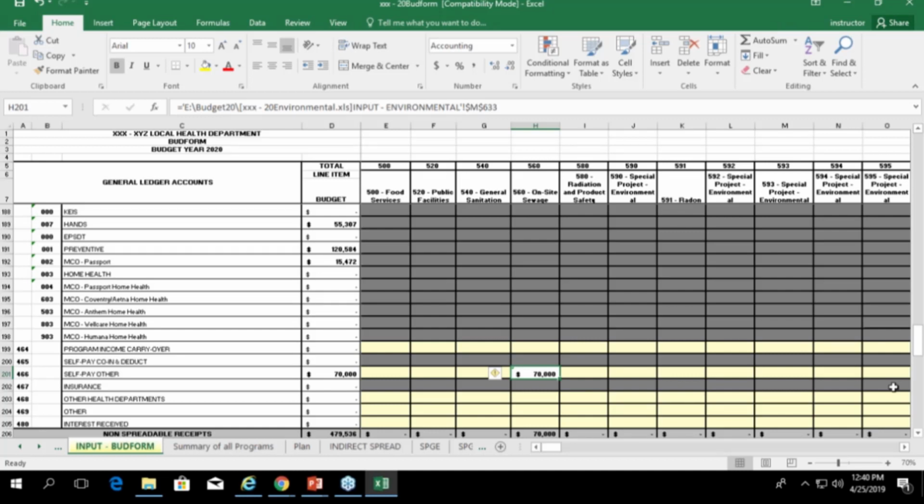So line by line, you need to enter in your revenue and use your most recent revenue expense report to help guide you where you need to put stuff. This is also a good time to look to make sure you don't have any miscodings for the fiscal year. As you're going through your revenue expense report to do your budget, you might find things that aren't coded correctly, so you can fix them before closeout.